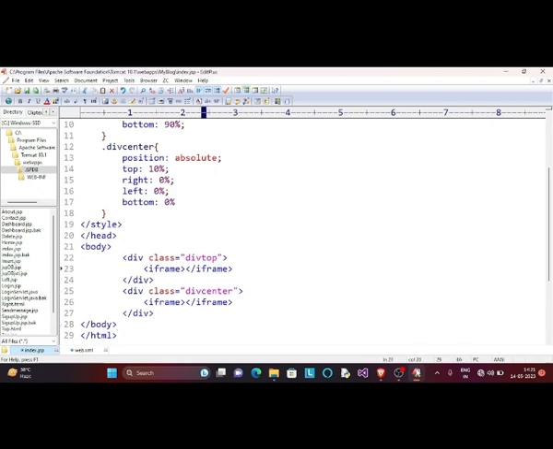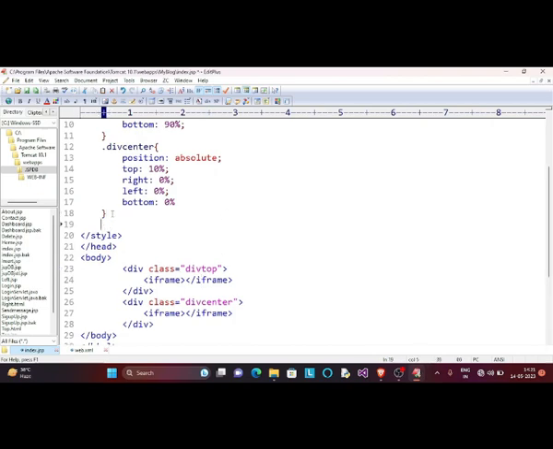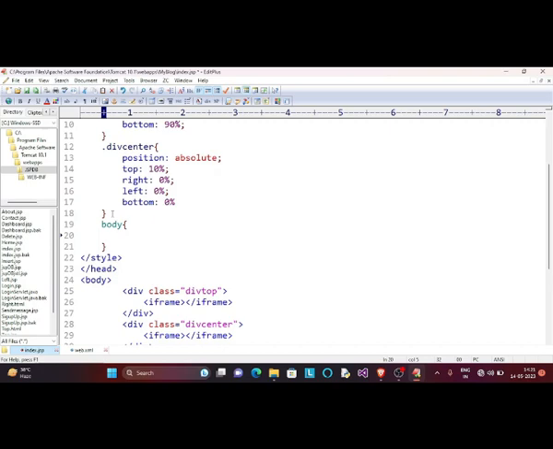So let me write a code for body, so that maybe we get some proper output. So in body we use a margin.